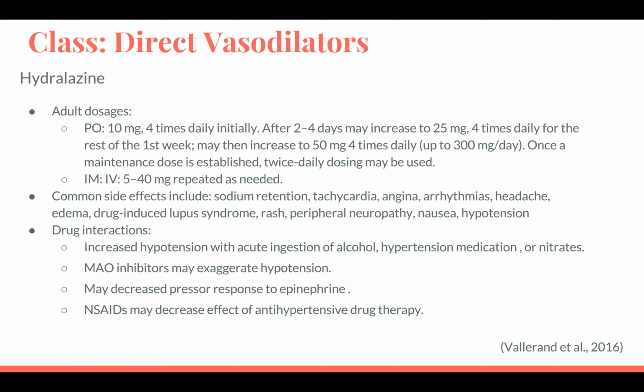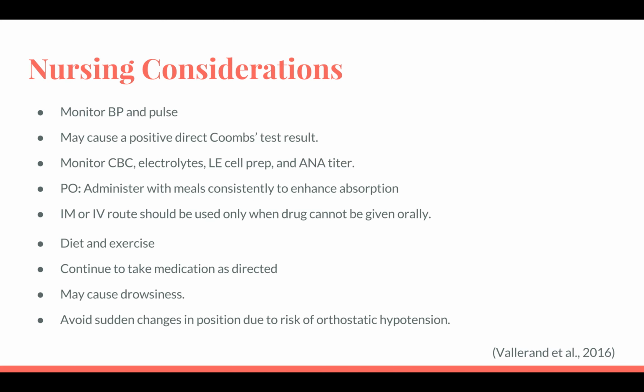Other drug interactions include beta blockers, which decrease tachycardia from hydralazine. When used with metoprolol or propranolol, hydralazine levels may increase, and there's also an increased risk of increased blood levels of metoprolol and propranolol. Nursing considerations when using hydralazine include monitoring blood pressure and pulse, administering the drug PO consistently to enhance absorption, and monitoring diet and exercise.